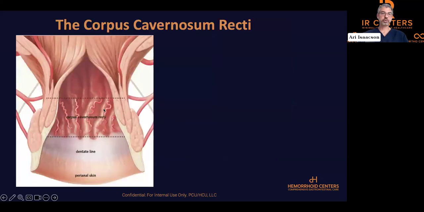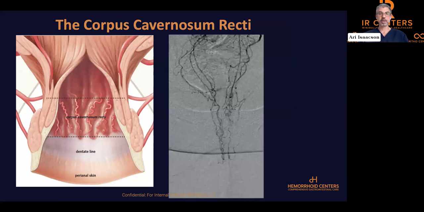All right, so just quickly from an anatomy standpoint, those kind of engorged endovascular or anal cushions that cause the hemorrhoids are fed by these little arteries called corpus cavernosum recti. And so that's what we want to target. We want to target the arteries that are bringing the blood to the hemorrhoids and shut off the supply and then cause the hemorrhoids to shrivel up. And this is a diagram, and this is an angiogram. So this is an X-ray picture that has been taken after injecting contrast dye. And so you can see what these actually look like when we see them on X-ray.